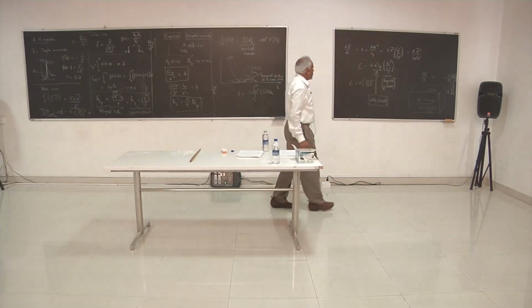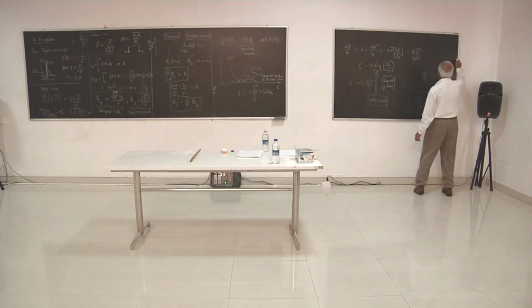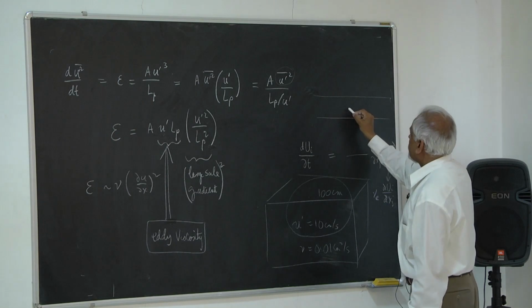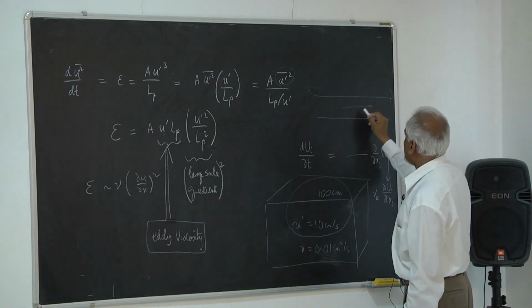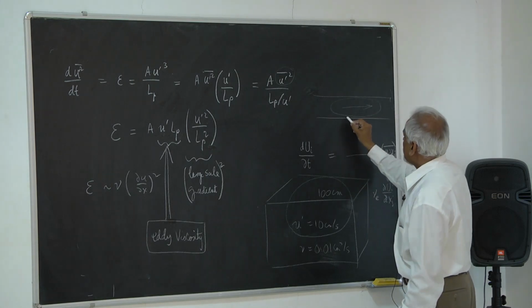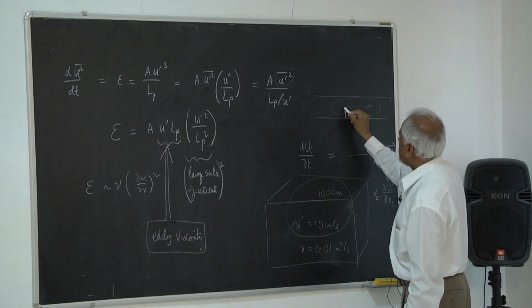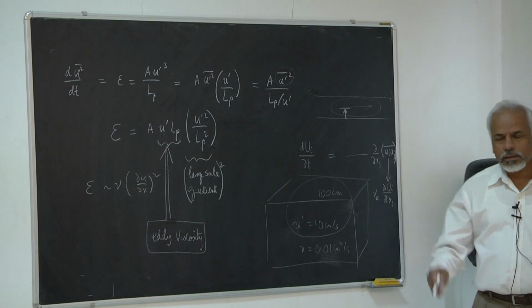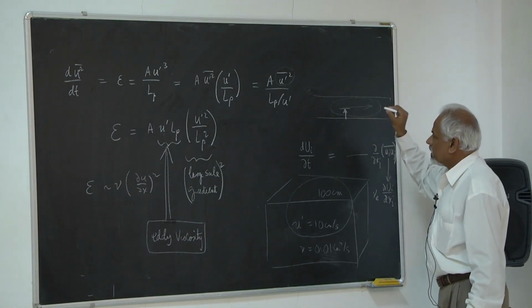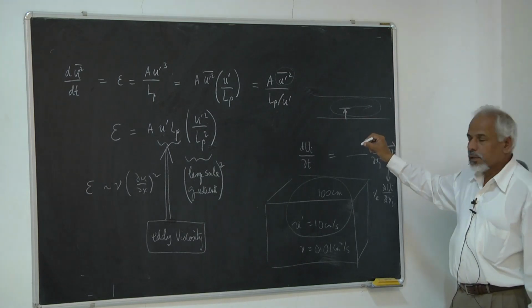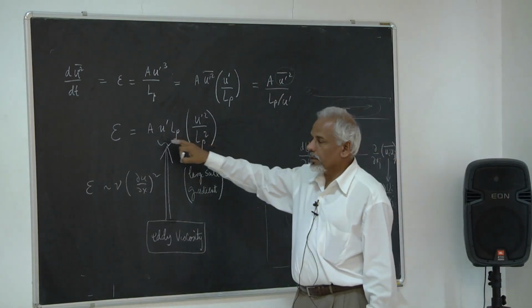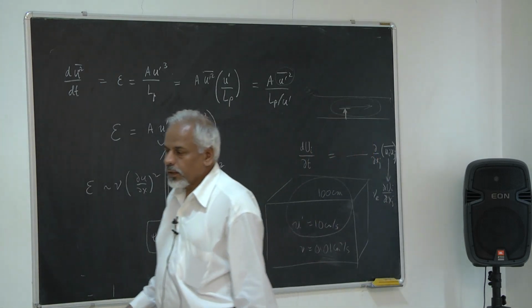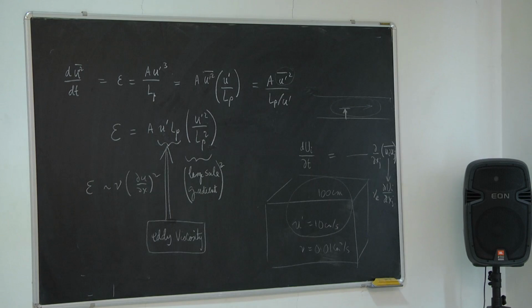For example, you have, let's say again, flow between parallel plates. The flow is correlated in this direction by a certain length scale, whereas it's correlated over a dimension of the order of the half channel height or something like that in that direction. And it may be correlated in a different way in this direction. So whenever you have anisotropy, and you certainly have anisotropy in this thing, your eddy viscosity is not going to be simply a scalar, but it will become a more complicated object like a tensor.